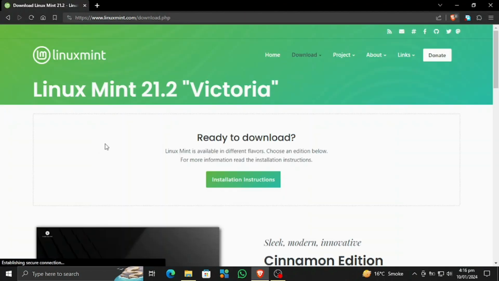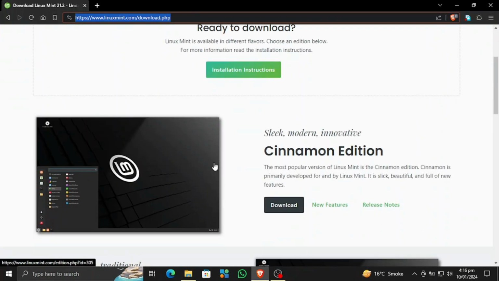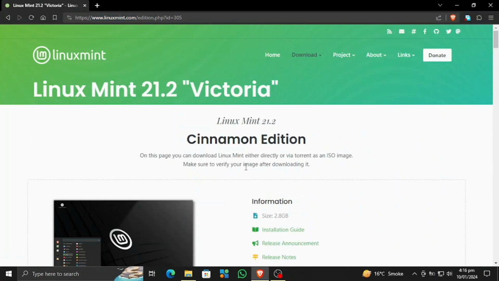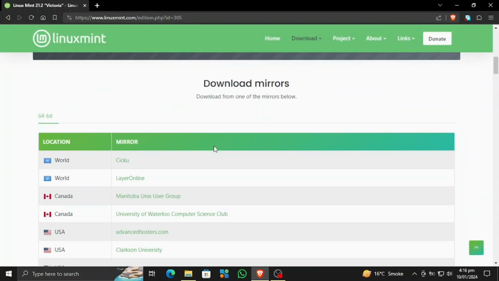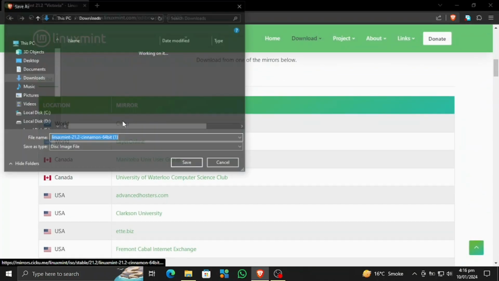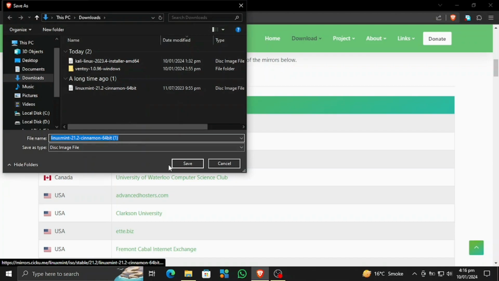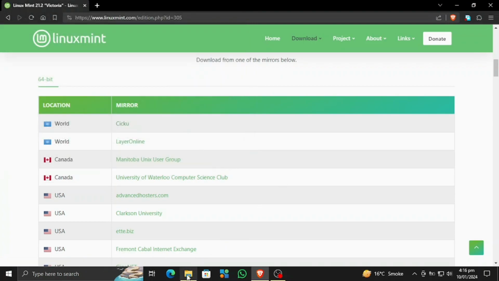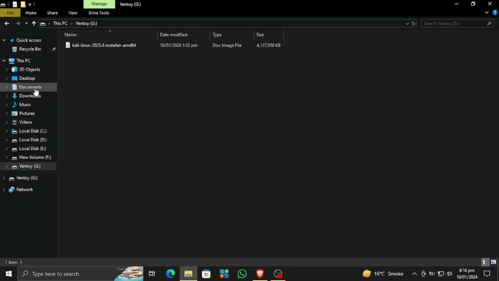Sometimes, if I am doing ethical hacking, I will be using Kali Linux, but in other cases, I will use Linux Mint. So let's download Linux Mint from here. I will provide this link as well. Simply just download the main one. I have already downloaded Linux Mint, so I will not be downloading it again, but this is how you can download Linux Mint. Okay, now let's get back to Ventoy again.